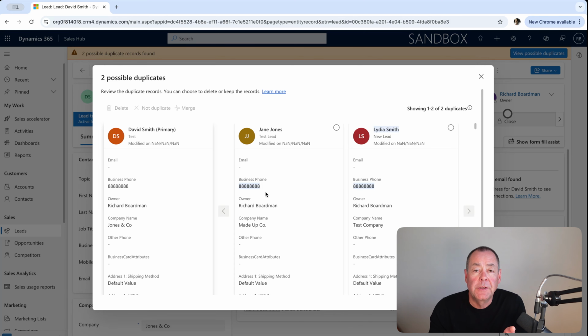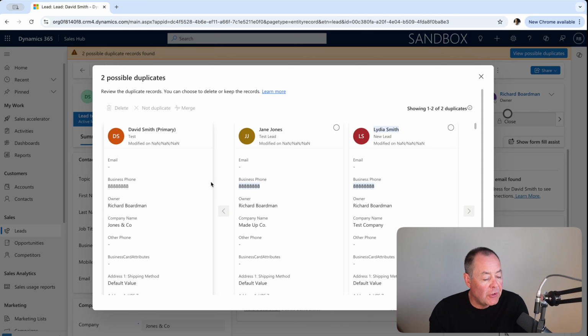And the fourth is a combination of fuzzy logic for the name and the domain name on the email being the same. So those are the criteria that it's matching on. So you can see here it's saying, well, Jane and Lydia have got the same phone number, so they might be duplicates. I think in this particular instance it's somewhat improbable, but the system's just following the rules.